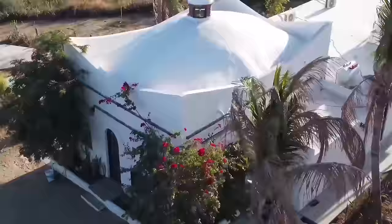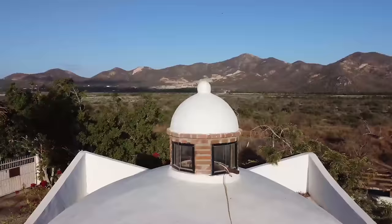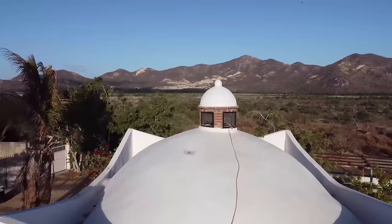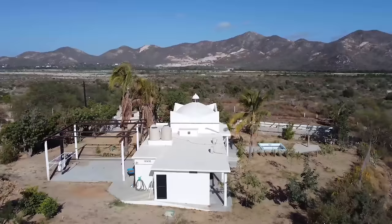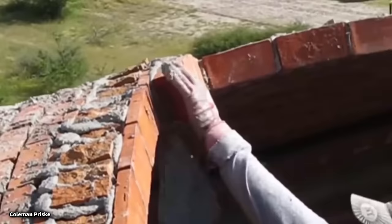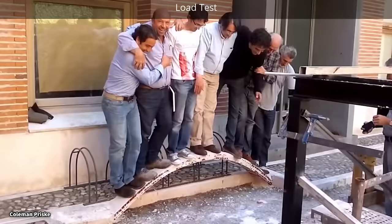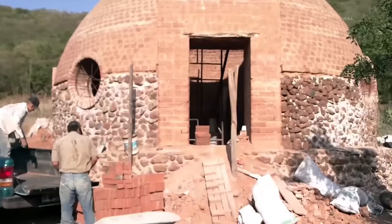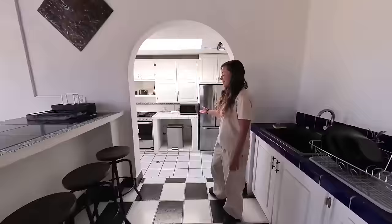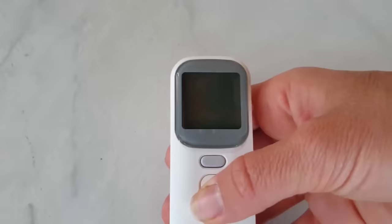Whilst this Mexican house has absolutely no energy bills to keep it cool, and it's all because they are using innovative architectural techniques combined with ancient ingenuity, some of which completely defy gravity and even baffle construction experts and scientists today. So in this video we're going to show you how this has been made possible, and we're going to take some temperature tests to see how effective this cooling system really is — so stick with us, because you'll be amazed by the results.